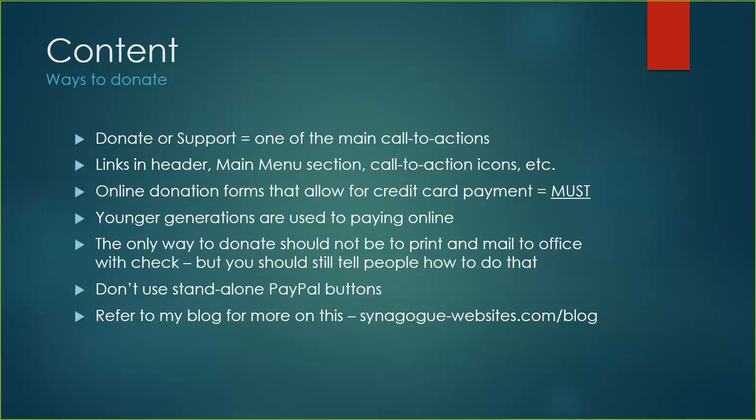Younger generations are just used to paying online, and more people are becoming more comfortable with it. Now, one thing I don't like is when the only way to donate to a synagogue is to print a form from their website and mail it to the synagogue office with a check. That's a little outdated, but at the same time, you still should tell people how to do that because some people will want to do exactly that.